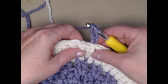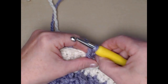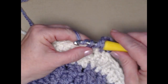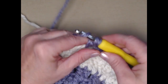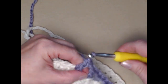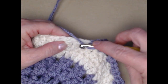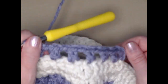Alrighty, so we're going to skip the first double crochet and stitch a double crochet, chain 1 in the next stitch. And this is the way that this row will work. We'll skip the next double crochet and stitch a double crochet, chain 1 in the next stitch. And this gives us a nice open weave, and we'll be doing this for 3 rows. The first row, we're setting it up: double crochet, chain 1, skip the next, double crochet, chain 1, skip the next double crochet, and this is the way that this row will work all the way around our hat.